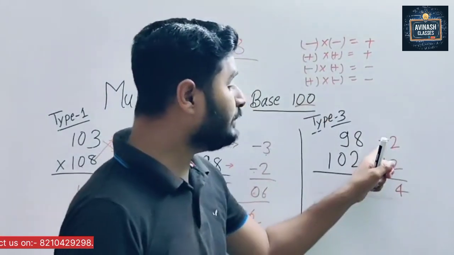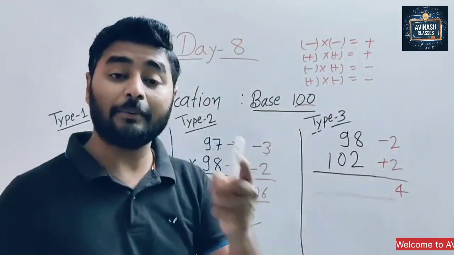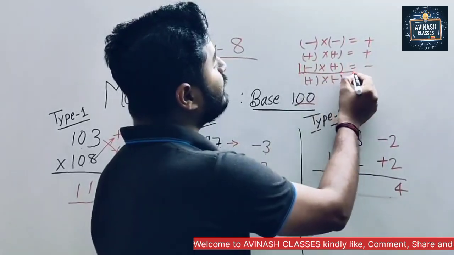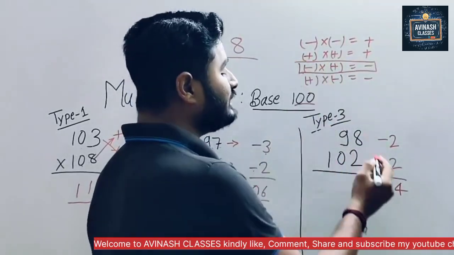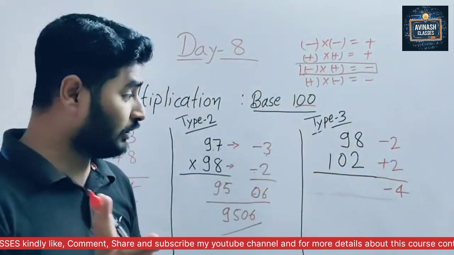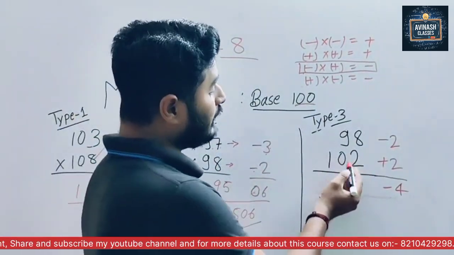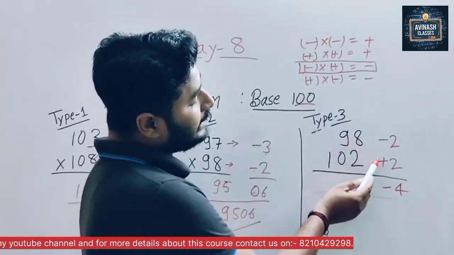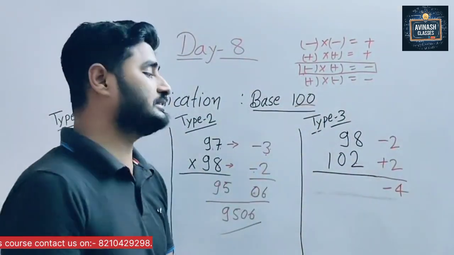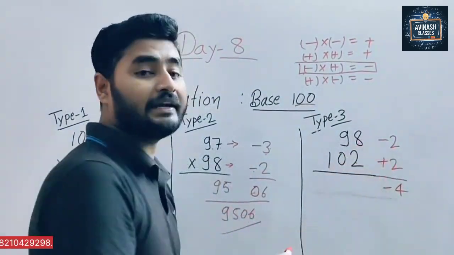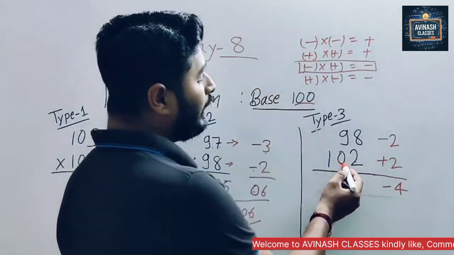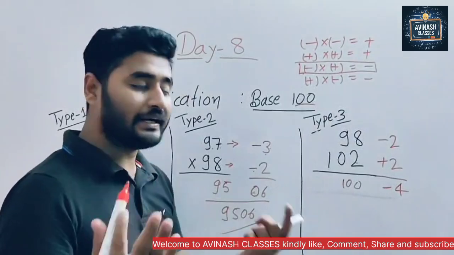Understand? Now tell me negative into positive. Our integer rule. Here I say negative into positive, what do we get as final answer? Negative only. We get a negative answer. Please be concentrated. This is an important question. Now either we add 98 plus 2 or 100 minus 2, we get the same answer. So 98 plus 2, what do we get here? Sir, 100. And 102 minus 2, so we get 100 only.